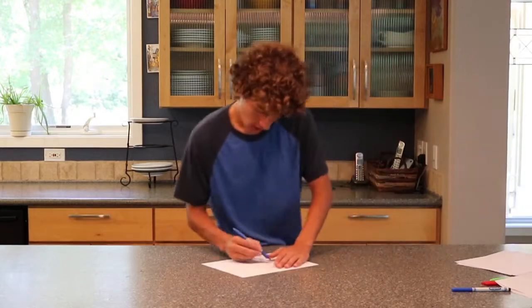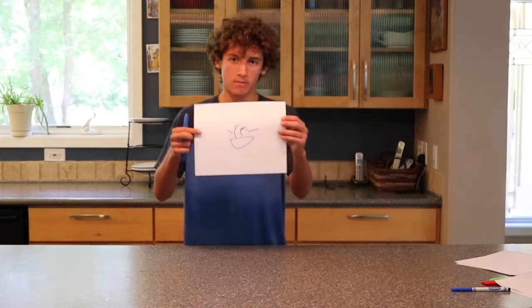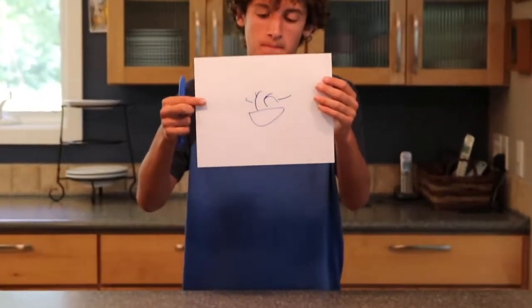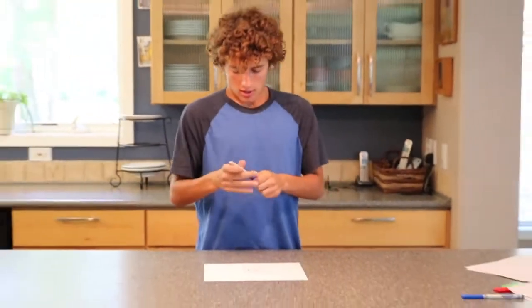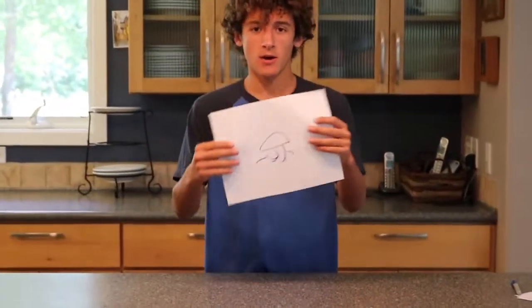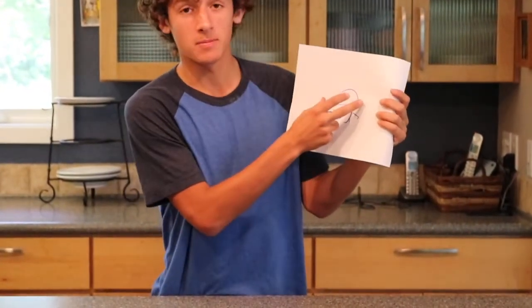Today on our show, we're going to be making a bowl of spaghetti. Now, if you're unfamiliar with a bowl of spaghetti, it kind of looks like this. So, this bottom part represents the bowl, and this top part represents the noodles. This is kind of what it looks like, but given that art is somewhat subjective, you could also turn it upside down, and the stringy part could be the bowl, and the bowl could be the spaghetti.